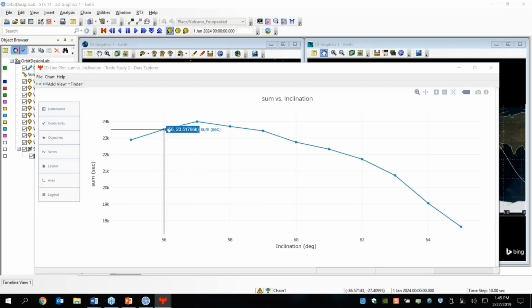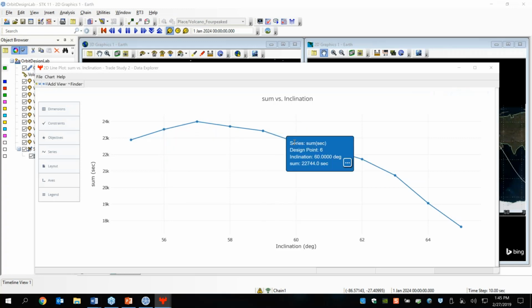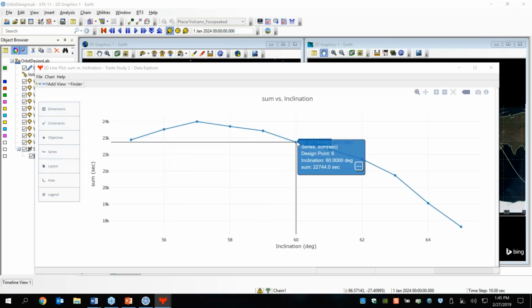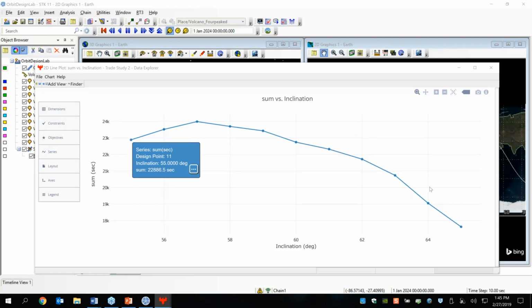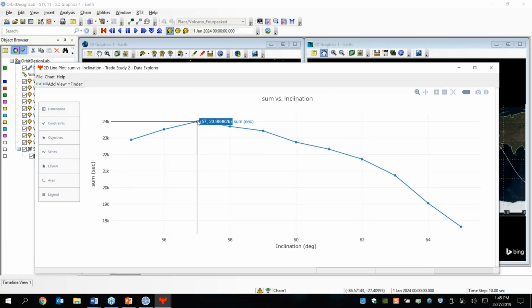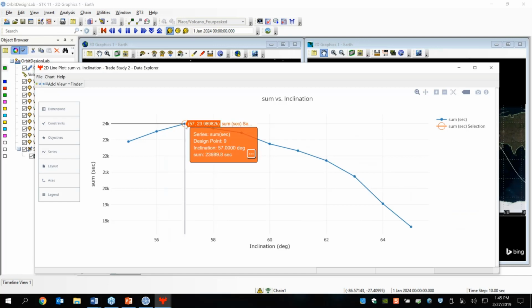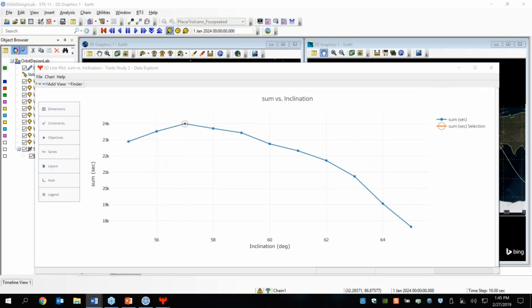So looking at my data here, initially I thought I had a peak at 60 degrees, but now that I fine-tuned this, and now I'm going from 55 to 65, I see that a better value for me is at 57 degrees. So that's good to know.